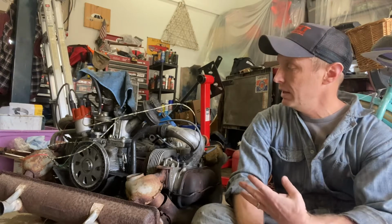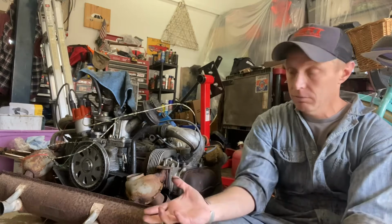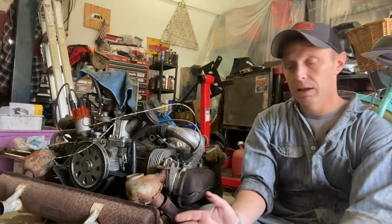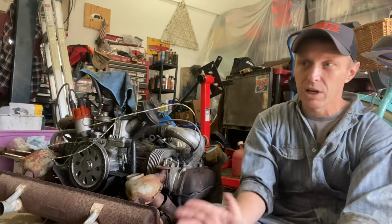Today we're going to do a little bit more work on this 1973 Volkswagen engine that I picked up for 50 bucks. Again, just to review, it was frozen when I picked it up, soaked the cylinders with some ATF, got it to roll over, bought a distributor and used carburetor for it and a starter, got it to fire up, and it runs. But now we need to check a few things on it.